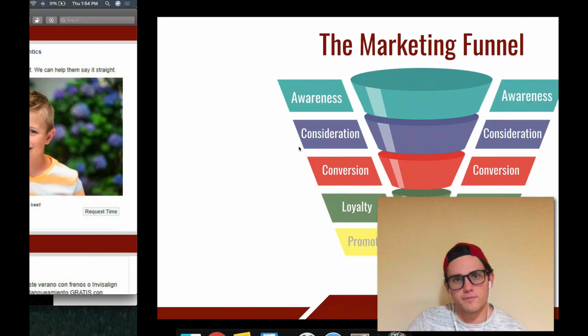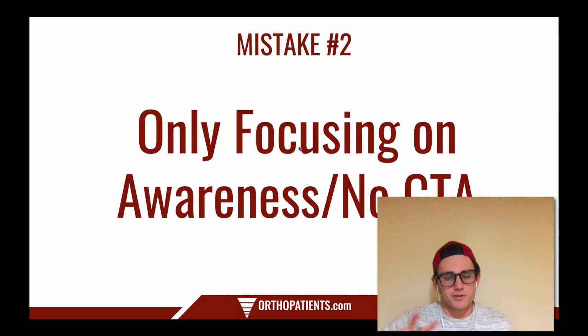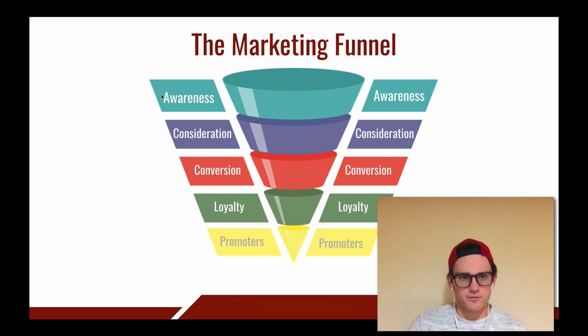So mistake number 2 is only focusing on awareness or not really having a good CTA or call to action. So what I mean by this is, if we go back to the marketing funnel, instead of building a campaign that helps take people from aware to considering to converting and then later to loyalty and hopefully to promotion, you're only doing this top part. You're only making them more aware of your practice, which really doesn't do that much in the long term because you're not helping them take action right away.